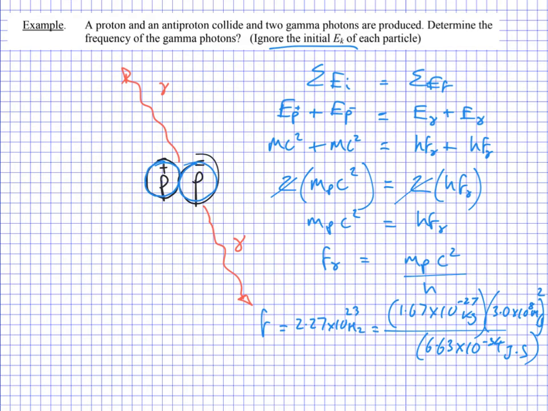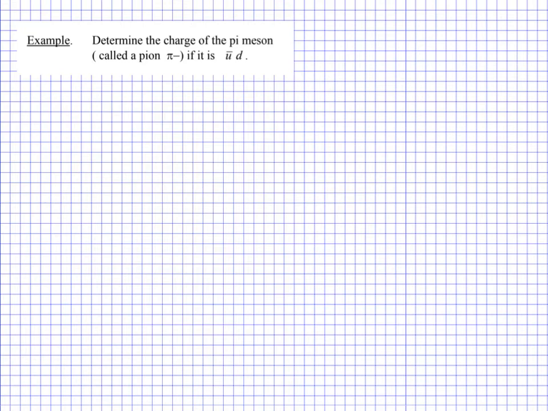There we have it. Okay, so for the last example question of Physics 30, we have a nice simple charge of an exotic particle, in this case a pi meson, which is commonly called a pion. Now, a little bit of a clue here. There's lots of different pions, pi mesons you can have. The clue here is in the name, so the annotation is pi negative. So I'm already suspecting it's a negative charge, but let's just go ahead and prove it.